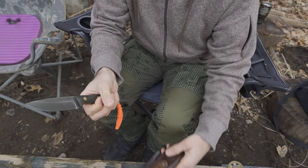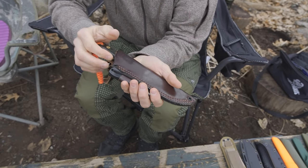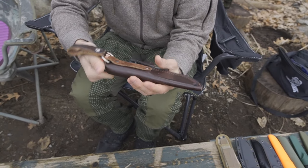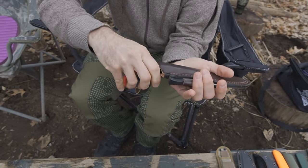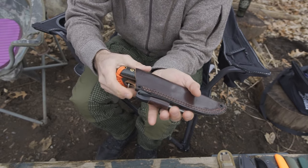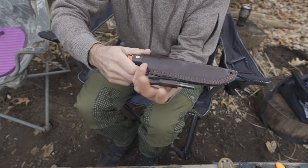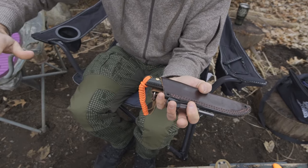Really, really nice. Now, they've always done a great job with leather. Back in the day, this was really the simple way to go. Good deep ride. I love the deep ride on this sheath where, you know, you just have a little bit of that handle left. That's why having a nice lanyard sometimes aids in your ability to get on it. But I don't necessarily like straps, especially when I'm deep in the wilderness, because I don't want to have a strap I need to get out of the way, and then I'm doing funny things with my fingers, and then my hands are in the way of the blade as I extract the blade.